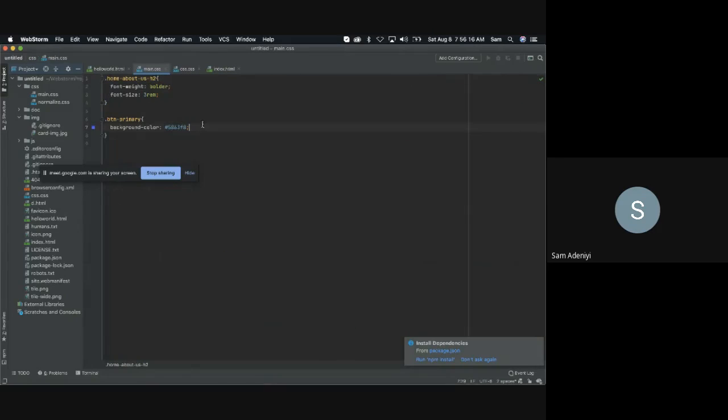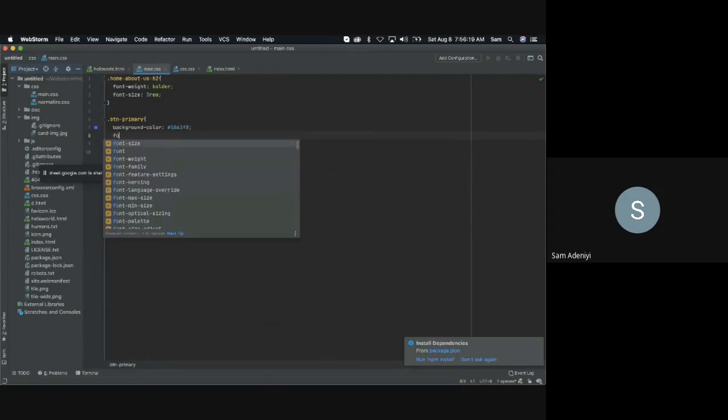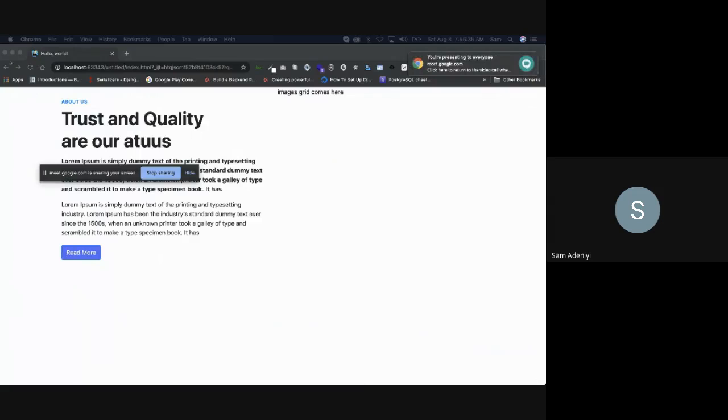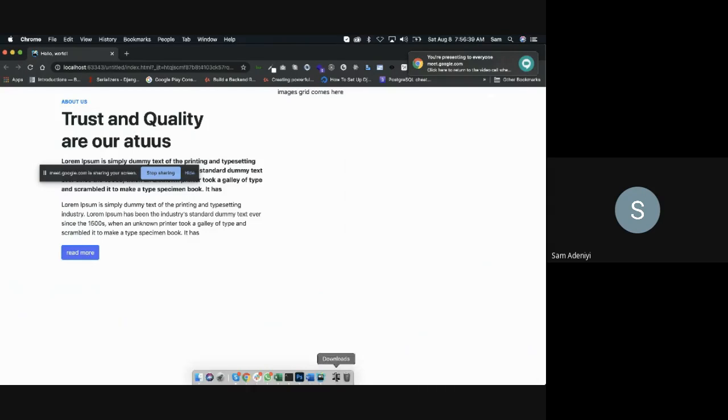Let's now style it. I can now do font size. I don't know how this is going to look within there, but let's start with this. Okay, I think this is not bad.